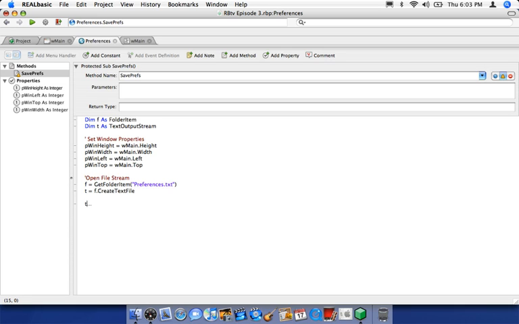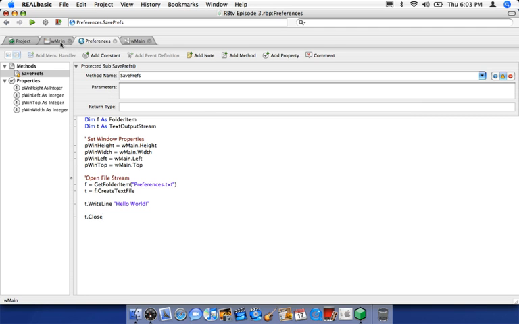So we can just do t.writeLine, and all we have to do is pass writeLine a string, and it will write that string out to the file. So we open up quotations here. Let's just do hello world, and then finally we have to do t.close, and what t.close does is close out our file and free up our memory.